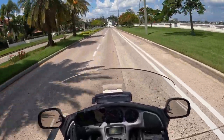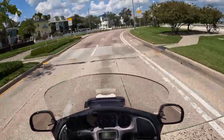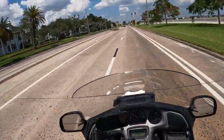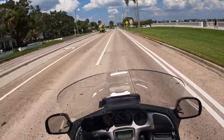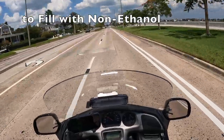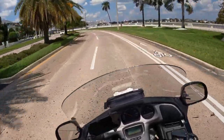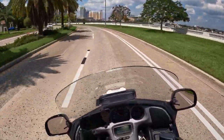I was running the fuel as low as possible because we're heading into a slower season here in Florida where it gets really hot and you have to pick your days between thunderstorms to ride. Unlike you guys up in Pennsylvania and Ohio when you put your bikes away for the winter, down here we just slow down a little bit during the summer because of the heat. I was trying to get the fuel gauge as low as possible and it got down right to the red, and then suddenly the fuel light came on. When I filled it up at the pump with non-ethanol, it took 5.7 gallons.